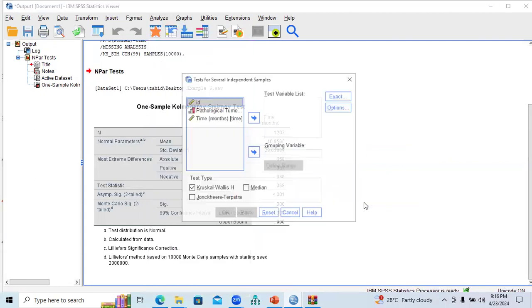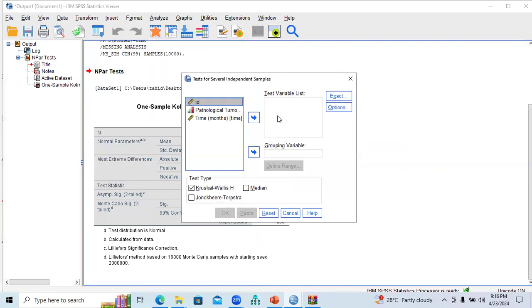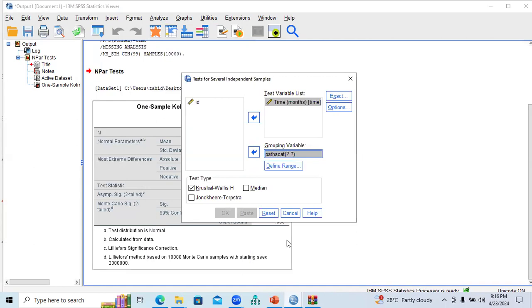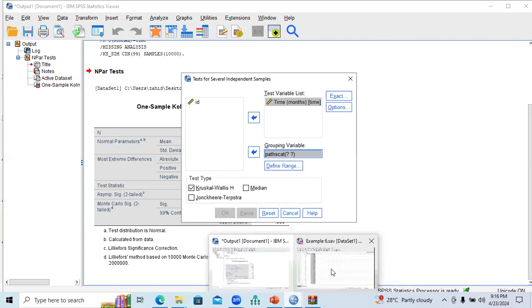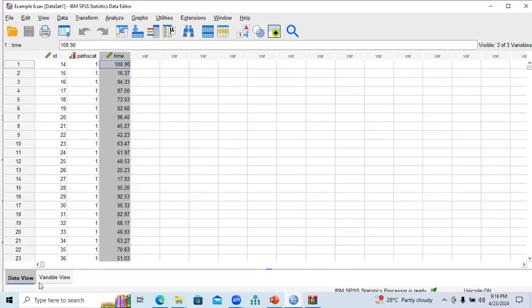So click on it. You need to put your continuous variable into the test variable list, and you need to put your group variable into the grouping variable list. Now I need to define the range. Before defining the range, I need to see what kind of range I have available.